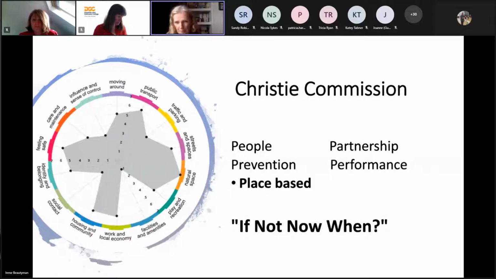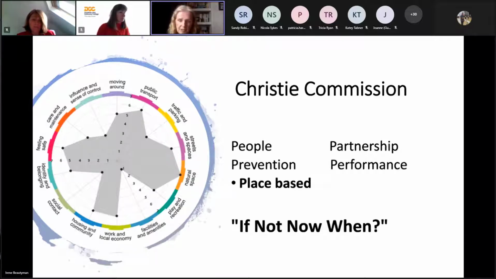So there's nothing new about place-based approaches, and we go back 10 years now. We've got the Christie Commission. It's 10 years on. Scottish Government are very strong about it being as relevant now as it ever was, and I think the place standard tool sits really well as a way of moving forward and continuing to apply the principles that were the recommendations by the Christie Commission. Obviously there's that link with people. That's an obvious one. It's a tool to go and speak to people, as Sandy was explaining.